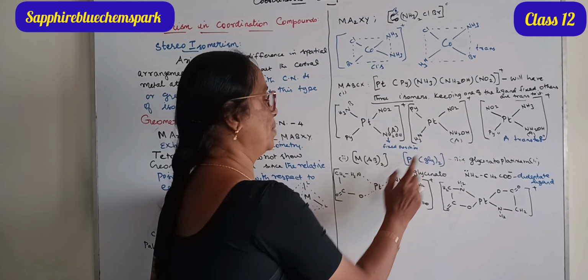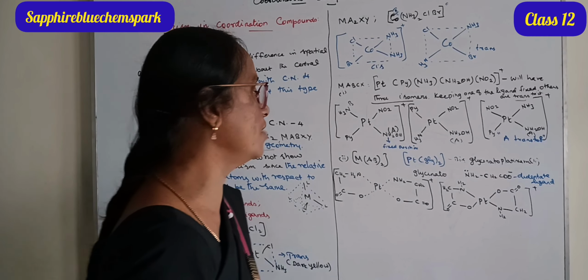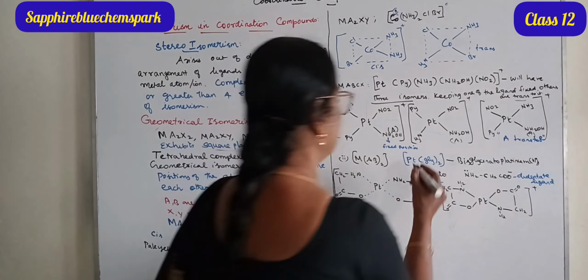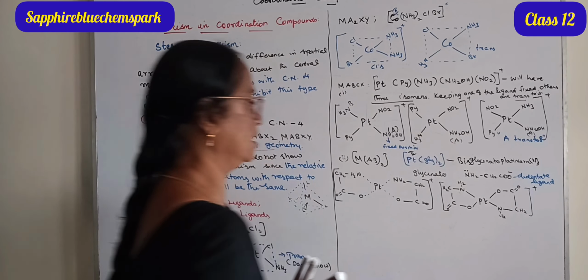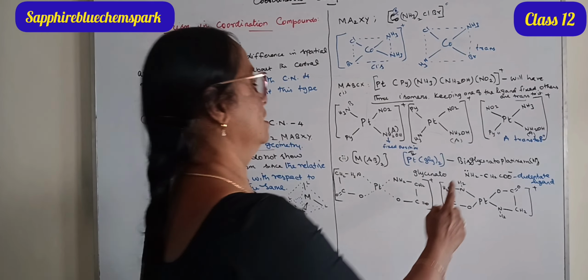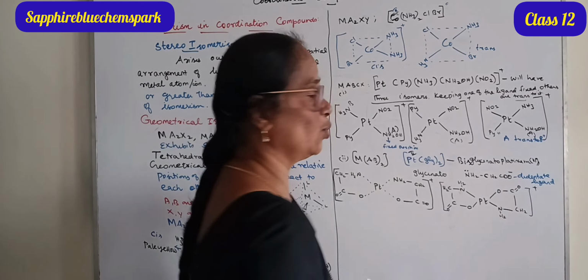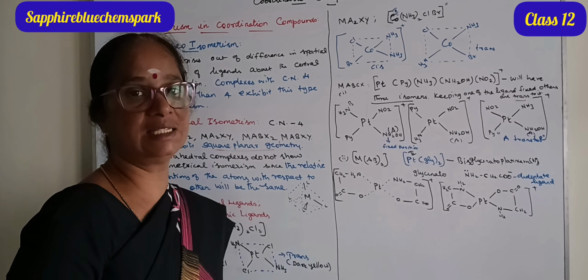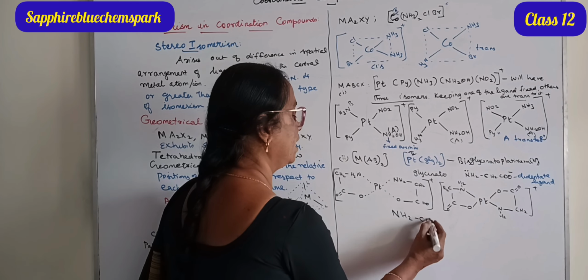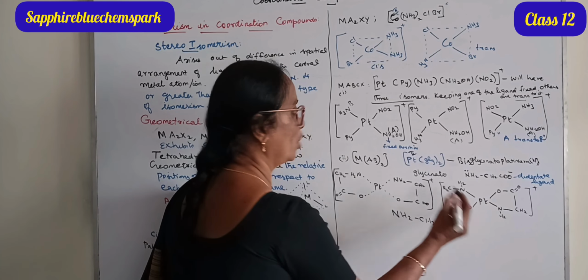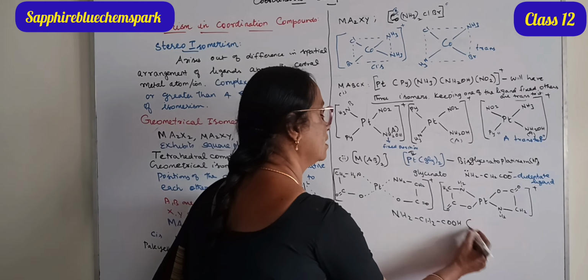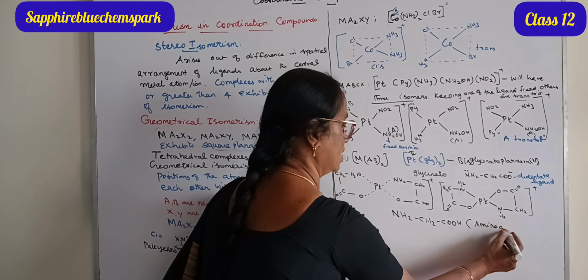For this complex let us take an example of bis(glycinato)platinum(II). In this case the oxidation state of platinum is 2. Glycinato is nothing but NH2CH2COOH. Actually it is glycine. The glycine formula is NH2CH2COOH. So one is the amino group, the other one is the acid. So these are the class of amino acids.